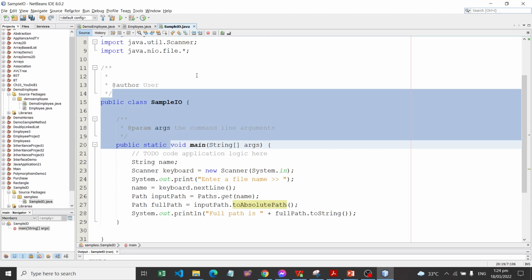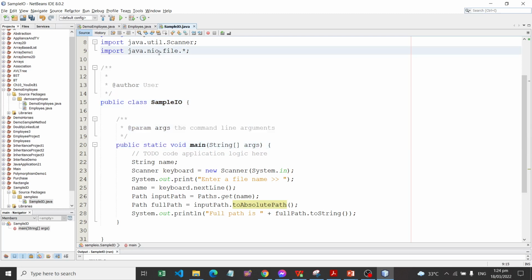Okay, and of course, the NIO package will be used for this absolute path. Okay, so of course, the Path class is being used and the object inputPath. inputPath is used to get the name of the path and to convert to its absolute path.